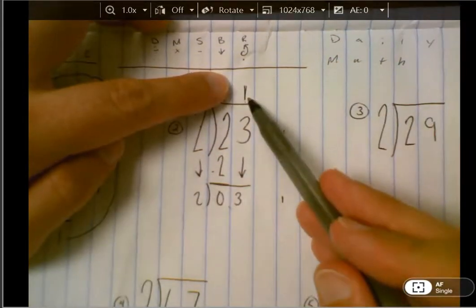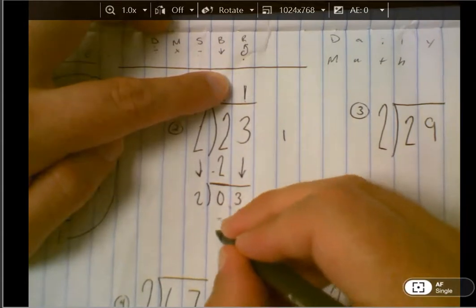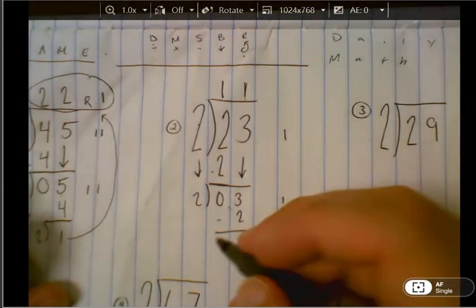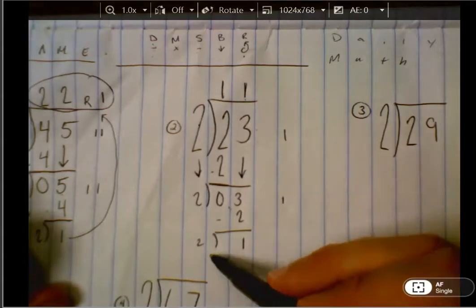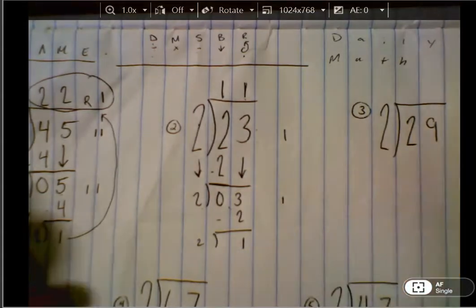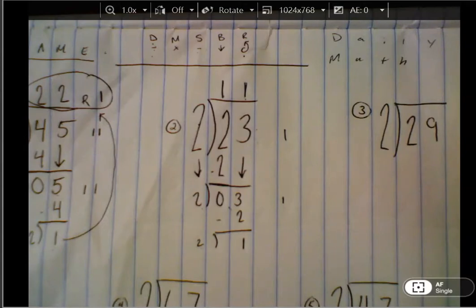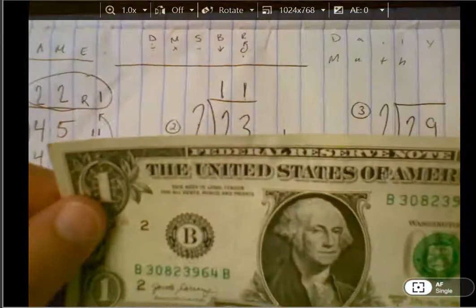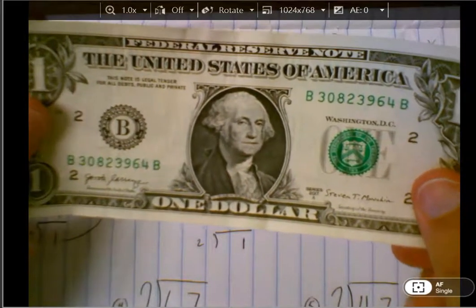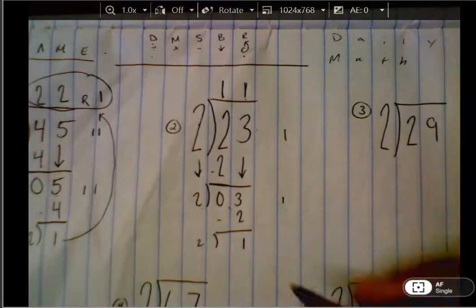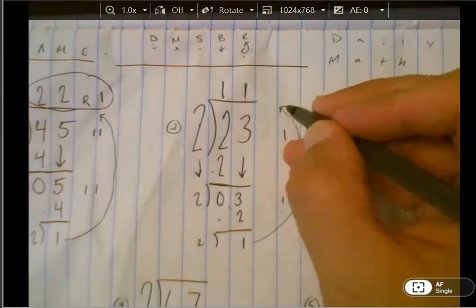Once again, I multiply 2 times this 1, which gives me 2. And when I subtract, I'm left with 1 once again. I still bring down my divisor. I recognize there's nothing to the right of this 3. And I ask myself, can I skip count by 2 and get to 1? The answer is no. Another story I told the students so that they remember that they need to repeat is if they had 2 friends, but only $1, the only way to split this dollar between the 2 friends would be to rip it in half, and that would make this dollar useless. If we can remember that, we can remember that this 1 is now my remainder.